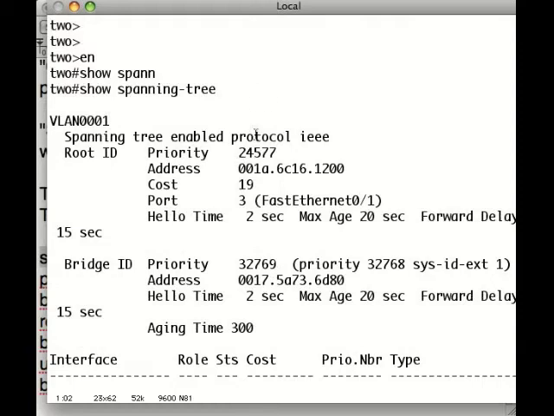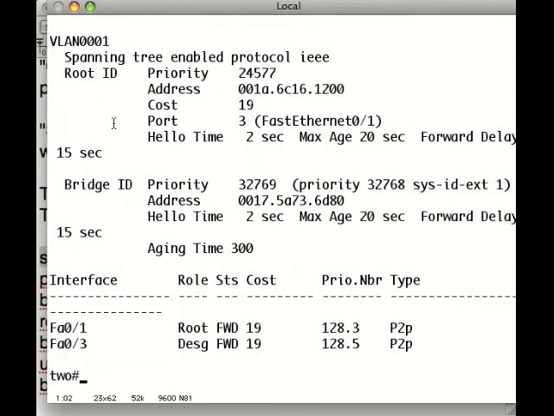And notice I did not specify a VLAN, so it shows me VLAN 1. And my priority is 32769. What that actually is, it's 32768 for the switch, plus it adds 1 for every VLAN. And since this is VLAN 1, it added 1, and so the default priority on this switch is 32769.